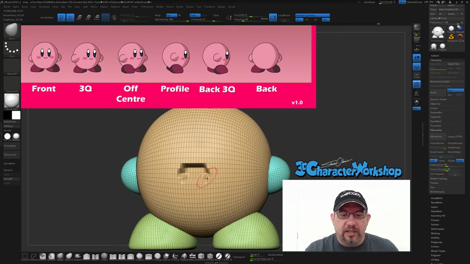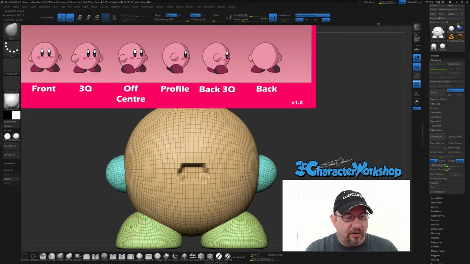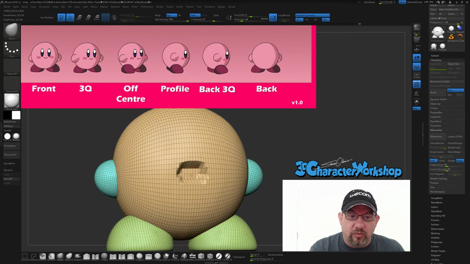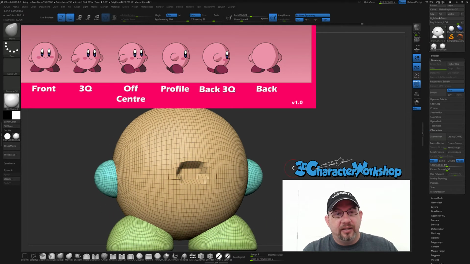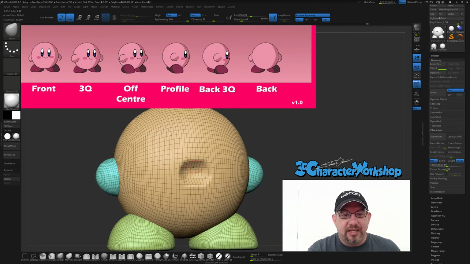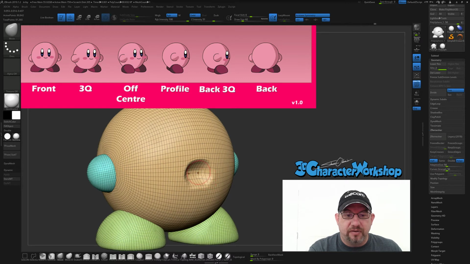And it's a little jaggedy now. And I can just grab my move brush and move some of these points around to make it a little more round. And what I can do again is one more time, I'm going to add another subdivision level. Okay, and then I'm going to smooth this down because I want to make it as round as possible for the Z remesher to follow.